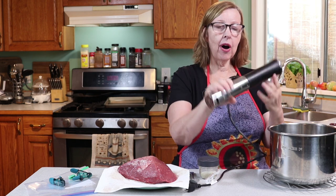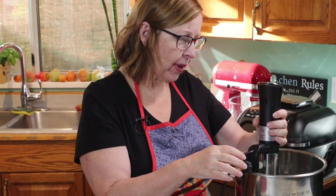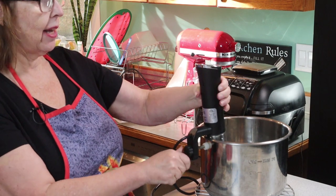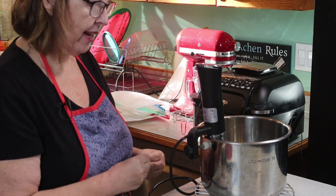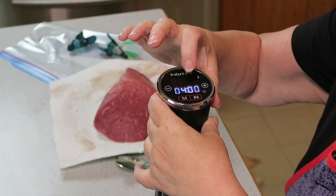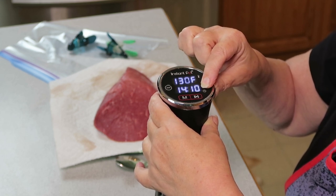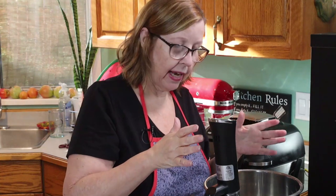This is my Instant Pot circulator. And basically, you put it in the water, you bring it up to the temperature you want it. It just kind of hooks onto your Instant Pot liner. You don't have to use an Instant Pot liner just because this is an Instant Pot wand, magic wand it is. You can use any type of container that you have. I'm going to bring the temperature down to 130. And then the time, I need 24 hours. So I'm just going to hold it down till it gets to 24 hours, and we'll wait for that to heat up.